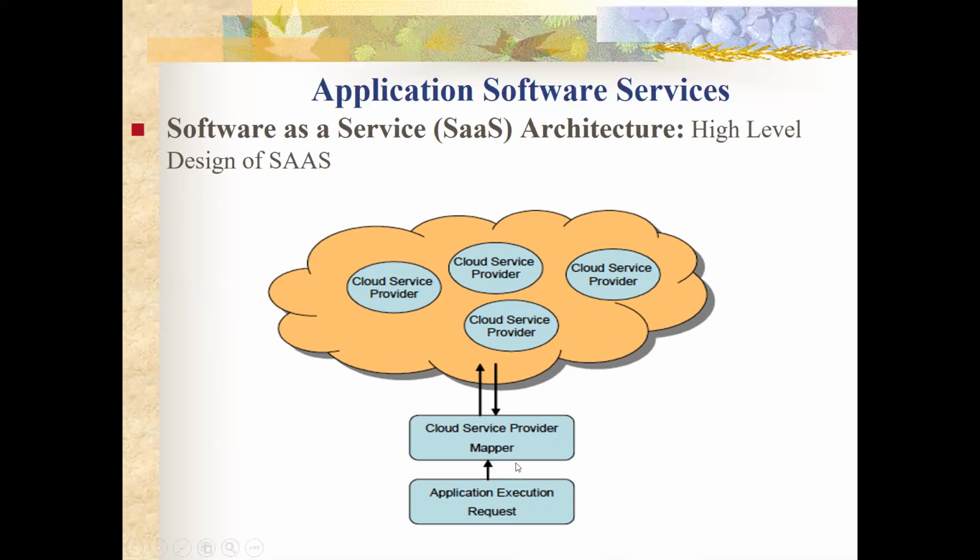In this diagram, they call it the cloud service provider mapper. Somebody calls it the scheduler. Many different names. Right now, according to my knowledge, they don't have a unique name, but they provide the same function. They try to match the request I send to their cloud, which server and which resource storage space is available. That really provides this function. This is the purpose for which I chose this picture. Very simple, to show you the idea.